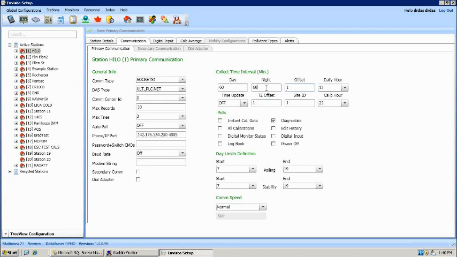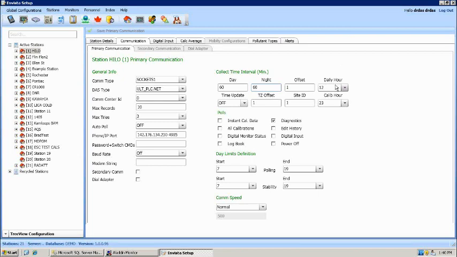The offset is how much time happens after the schedule before the polling actually begins. So this would poll 1 minute after every hour of the day and night. That just gives the logger time to ensure that the averages are calculated correctly and completely for hourly polling, or really any interval of polling. And it gives any logger a chance to do that, whether it's an ESC or Campbell or our stuff.